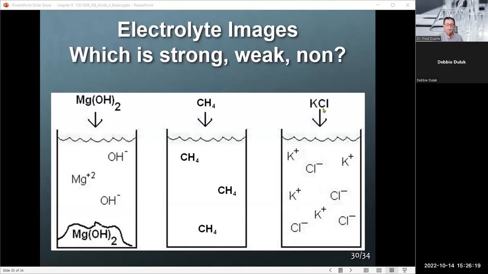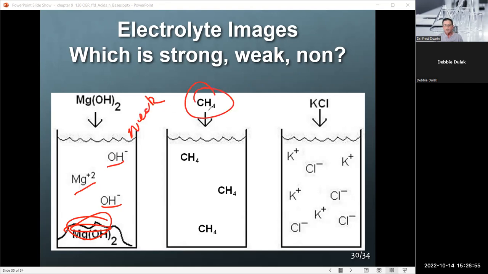All right, so to depict diagrams or beaker diagrams, like I said, you can either be given the formula and you write the diagram, or you're given the diagram and determine if it is strong, weak, or non. Well, we can see here that magnesium hydroxide, based on its solubility rules, is insoluble. So the bulk of magnesium hydroxide is down here at the bottom. And then we've got one set of ions in solution. So that definitely is weak. Okay, it's a weak electrolyte.